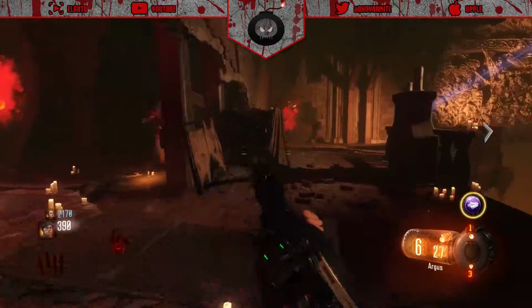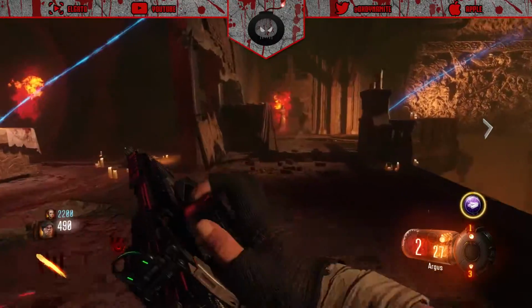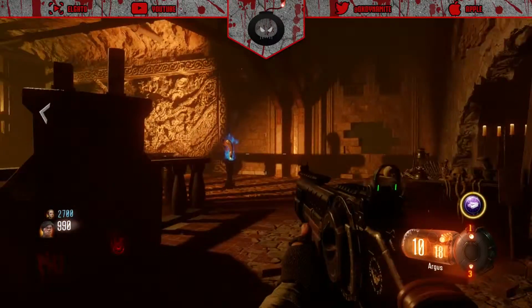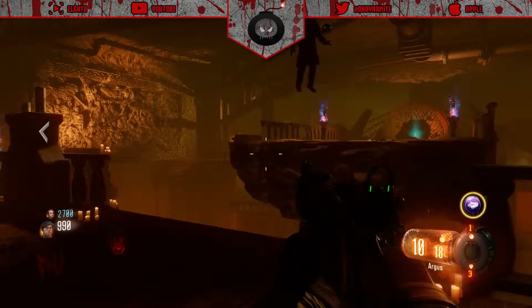But let me know in the comment section what you guys think regarding the complexity of all of these steps just to activate Pack-a-Punch. I personally feel this is the hardest Pack-a-Punch tutorial of all time.